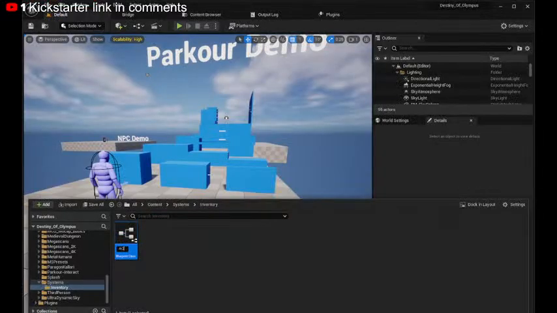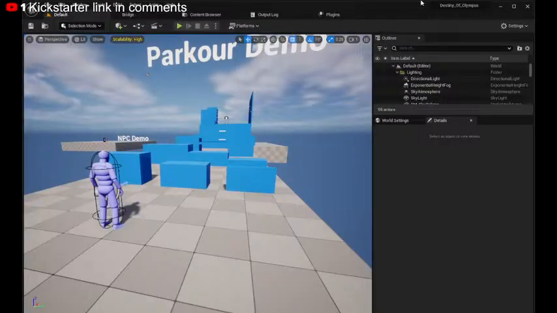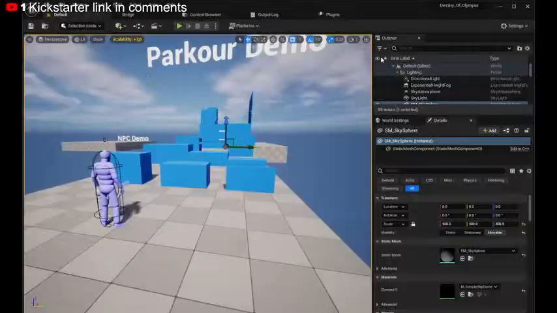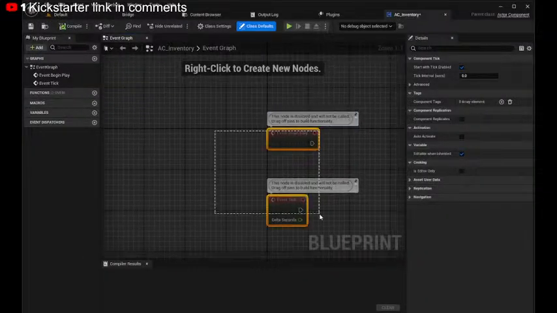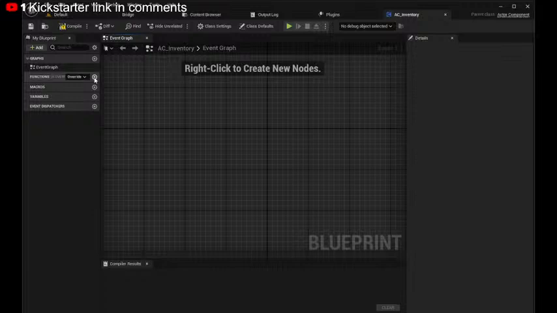Let's call it AC_inventory. Let's get rid of that, and let's make a first function called toggle inventory widget.